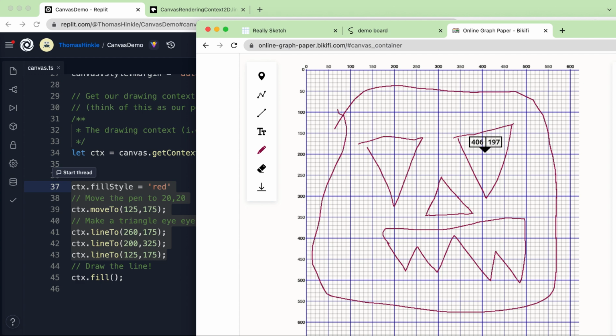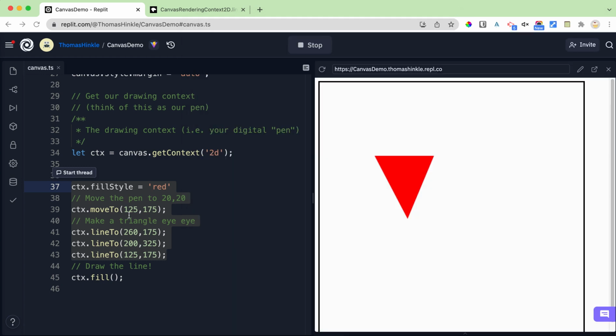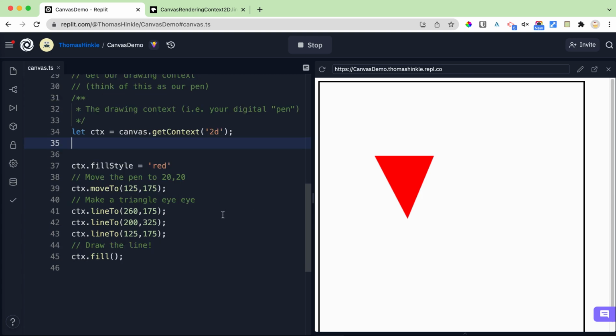So it's like there's 1, 2, 3, 4, 5, 6, 7. And I could just make 7 triangles and then I would be done. And if I were to copy paste this, that would be a lot of lines of code. So it'd be much better if I could just write draw a triangle and then 1, 2, 3, 4, 5, 6, 7, draw the 7 triangles and call it a day. So that's what I'm going to do. So let me show you how to define a function in JavaScript.